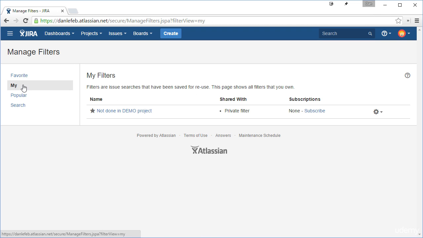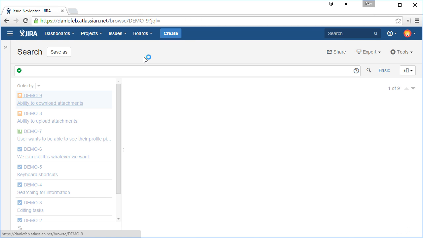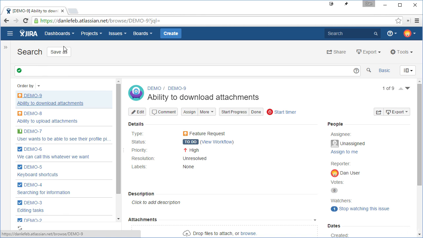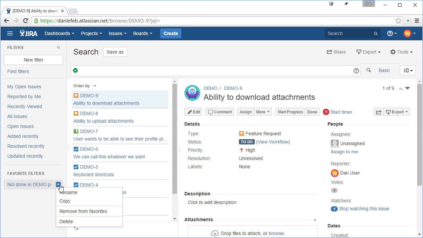All right, so let's hop back into my filters. So I want to point out this favorites here. So when you star a filter, really what it does is it adds it to your bookmark. So if I come into search for issues, you'll notice that this over here on the left-hand side is a list of filters. So these are just recent filters that you've accessed, and then your favorite filters are down below. So if you add or remove a filter from your favorites, this is where it's going to show up. Just a really quick way of being able to access a lot of the filters that you use on a regular basis. So think of it kind of like a bookmarking system, essentially, is what that is.